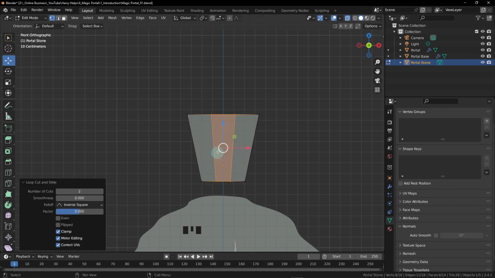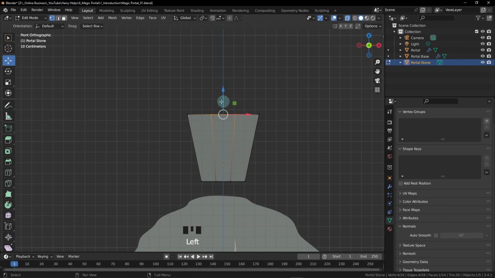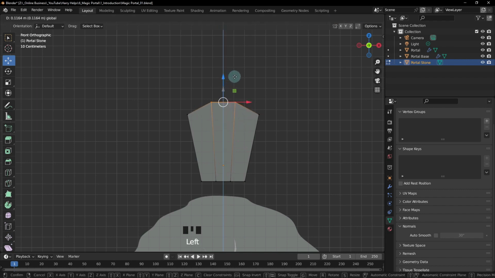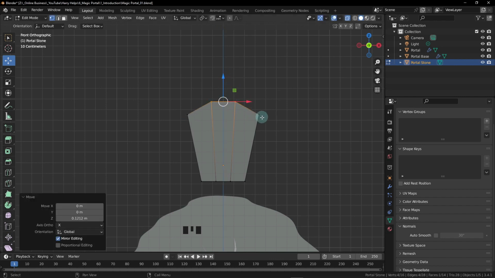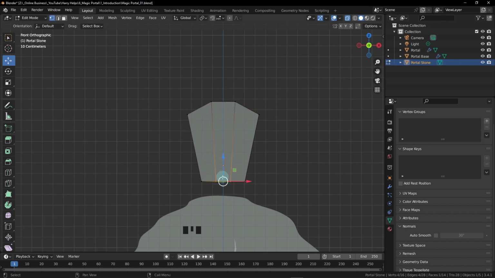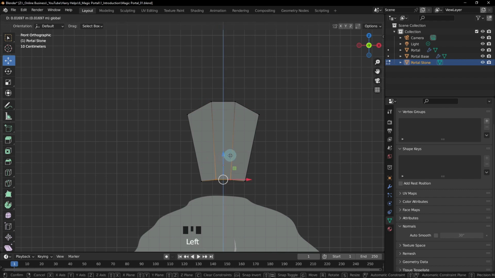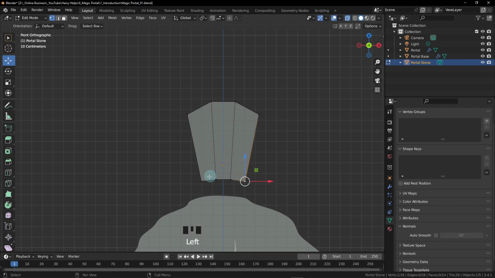Now with these 2 additional cuts, we can add a little bit more dimension to this stone. So let's start with the top. We're just going to drag select over just the top middle vertices here. And then we can move those up just in the Z axis. We'll move them up to about here. So we're just kind of giving the top of the stone a little bit of a rounding. And then we'll do the same thing on the bottom, except we're going to do it a little bit less, not quite so round. So we'll just move these up just a little bit, right around here. So just a small rounding on the bottom, and then a more significant one on the top.